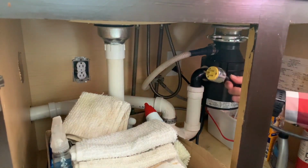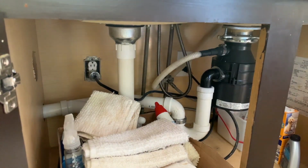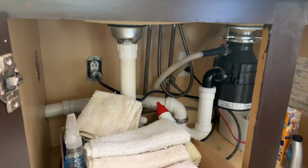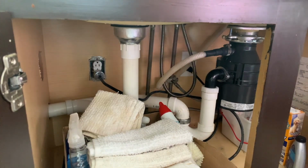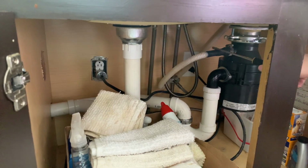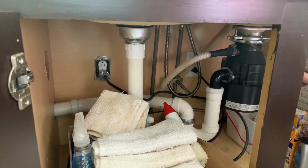Last thing I got left to do is plug it in. And I'm going to fire it up. Good as new. I'm going to run the water too and make sure there's no leak. You know, if it's leaking, we'll start seeing it come out around here. Or it could come out here. You won't see it here because that's the dishwasher unless you ran the dishwasher. Otherwise, you'll see it in one of these spots here. Sounds good.